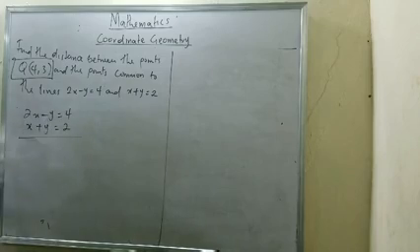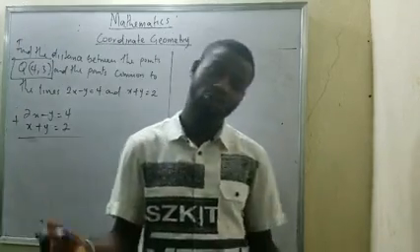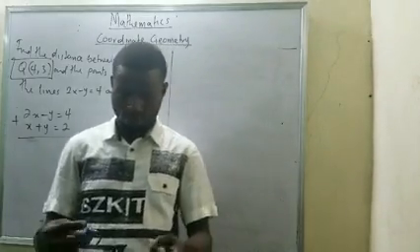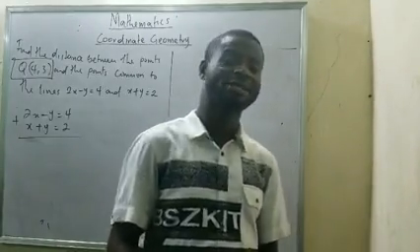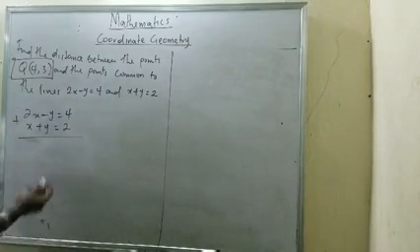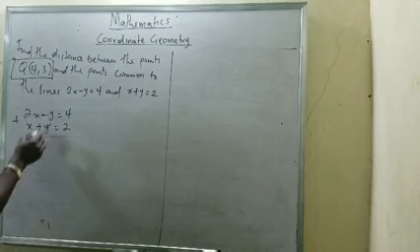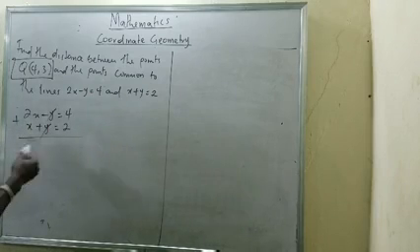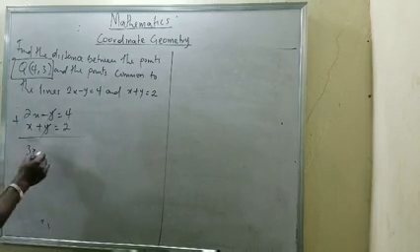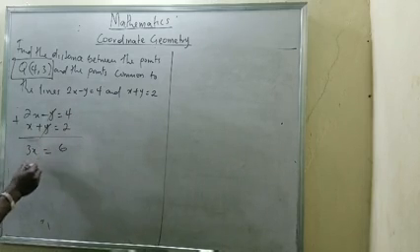Sorry, there are 4 methods of solving simultaneous equation. We have elimination method, substitution method, equating method, and graphical method. Any one you feel like. Let me use the one that is very convenient for me here, which is elimination method. This one and this one are added, and this becomes 3x equals to 6. It means my x equals to 2.